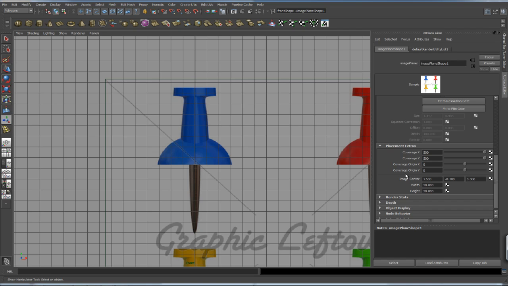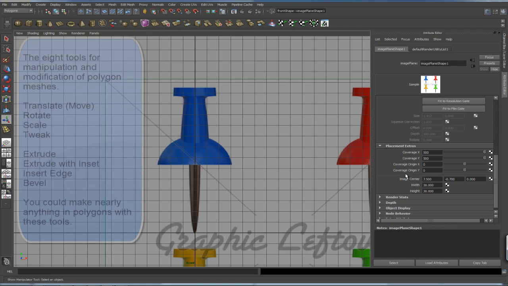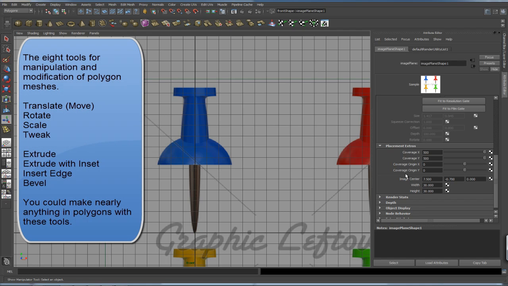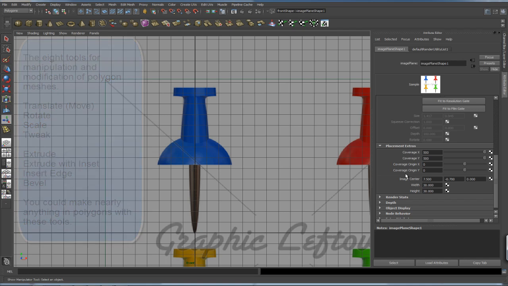I will only need to use maybe 6 different tools: move and scale, also bevel towards the end, insert edge loop. I'll call them out as I use them, but it really won't take that many tools to make this thing. And having it centered on at least one of the axes makes this really easy.